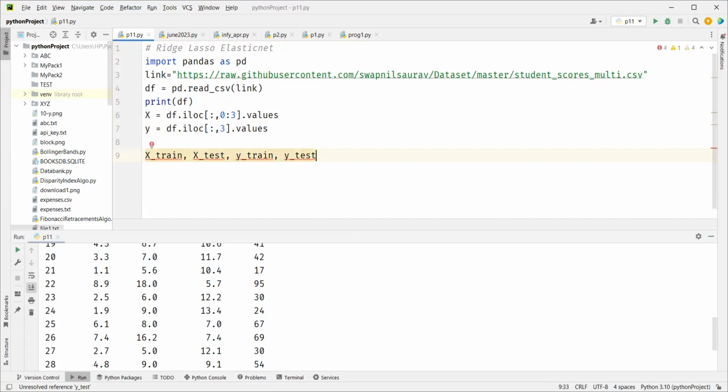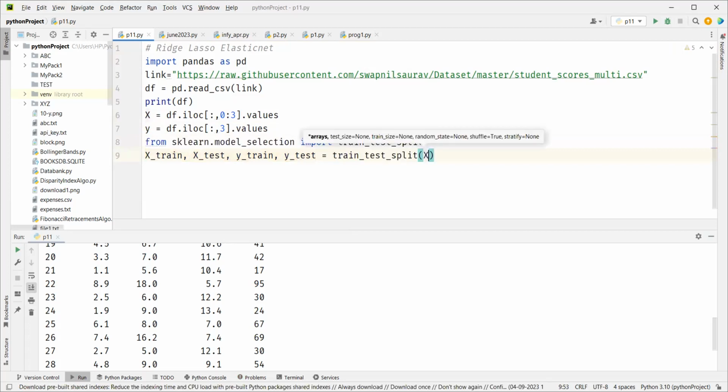Okay. We need to import it first, isn't it? So from sklearn dot model selection, import train test split. Okay. So this is equal to train test split and x comma y.